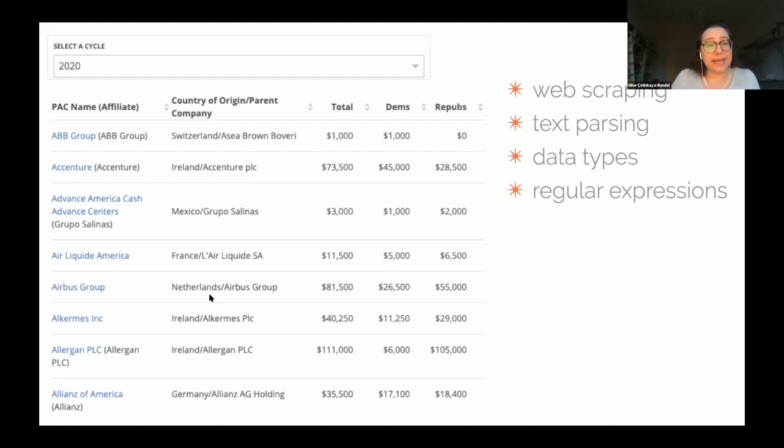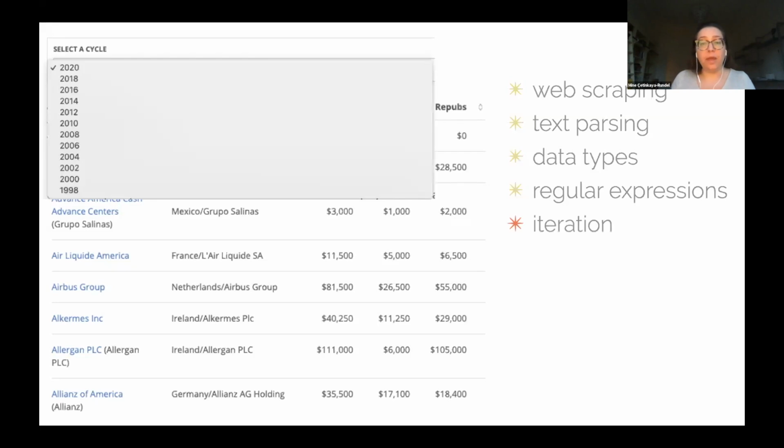You can see that in the second column, country and parent company are squeezed into a column separated by these slashes. So we need a way to extract this country information so that we can use that later. Then we say, all right, we've done this. We've spent some time scraping data from this single page, but we have many, many pages with the same structure. So let's learn to write functions and then iterate them over these pages so that we can get data from all of the election cycles.